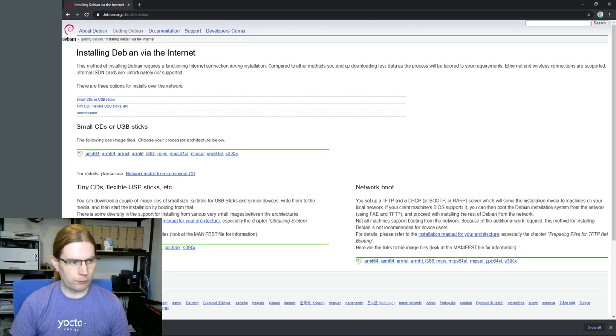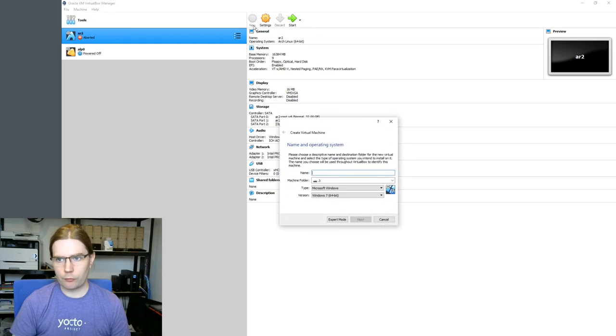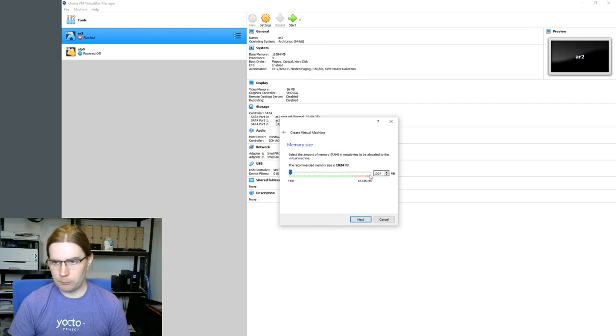And we're going to set up a new virtual machine in VirtualBox. Thankfully this machine has plenty of disk space, plenty of RAM, so we should be able to set something up fairly easily. Let's see what we need for development. I'm going to go with 16 gig of RAM allocated to this virtual machine because I will be compiling various bits of software and that will make things run a little bit faster.